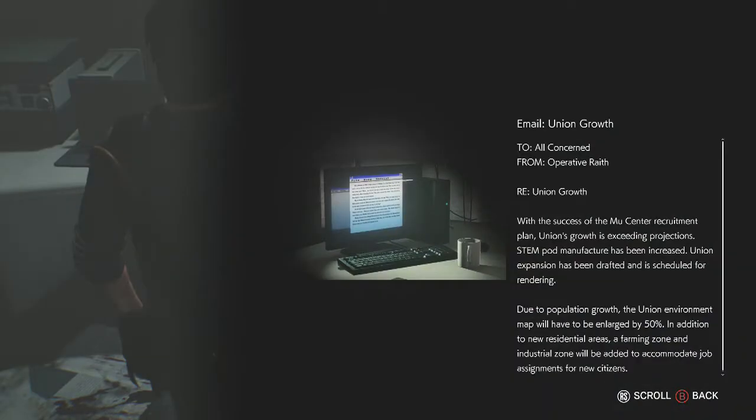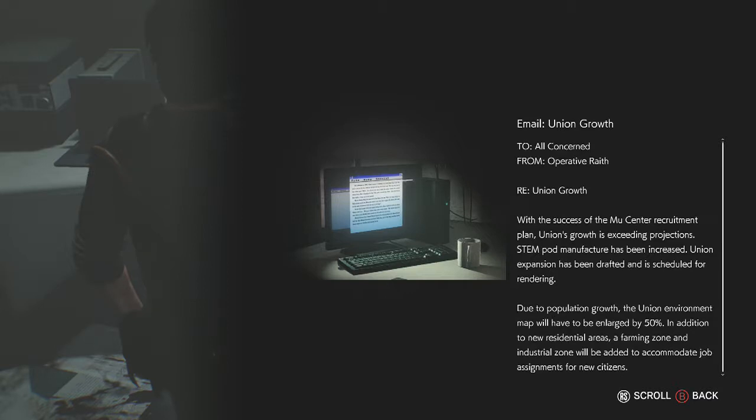Email, Union Growth. With the success of the Moo Center recruitment plan, Union's growth is exceeding projections. Stempod manufacture has been increased. Union expansion has been drafted and is scheduled for rendering. Due to population growth, the Union environment map will have to be enlarged by 50%. In addition to new residential areas, a farming zone and industrial zone will be added to accommodate job assignments for new citizens.